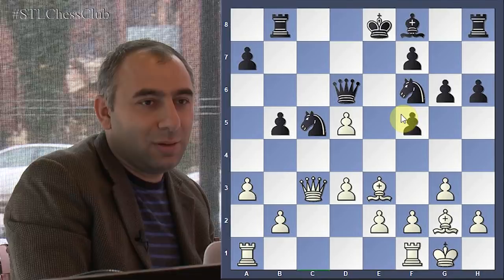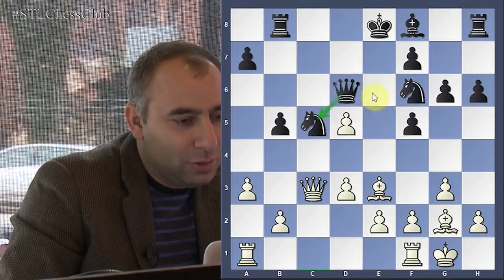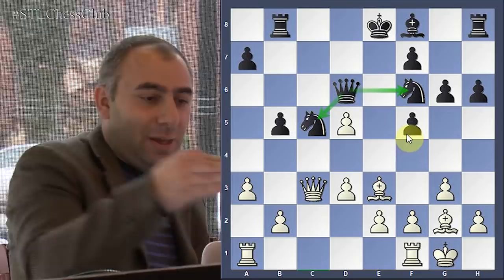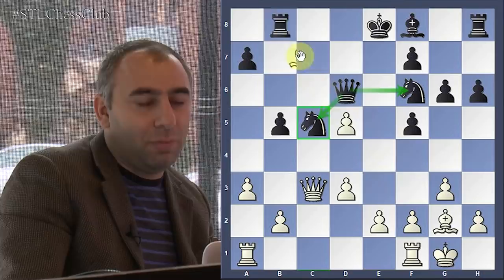Bishop c5. He wants to take, okay? Because the queen is overworked, it's protecting two knights, right? It's protecting both knights. So you want to take, and when it takes, you take. Bishop f4 is very good too. Bishop f4 is probably very good too because you're going to take on b8, okay? That's very good as well.